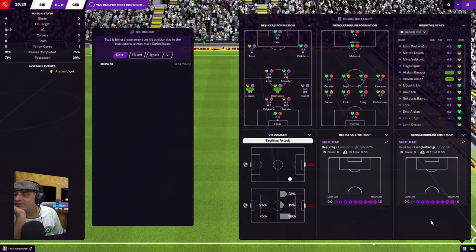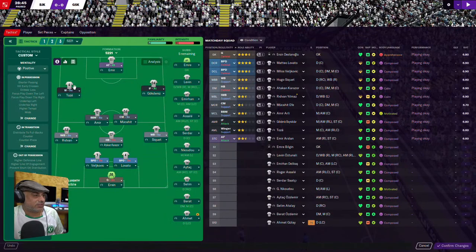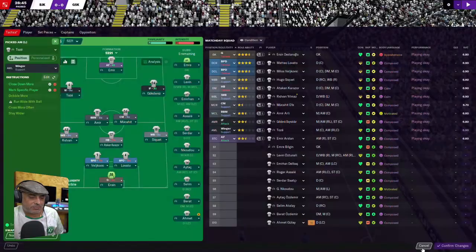I'll be using white target man on most wingers because they all seem to have it. I want to bump that up. Jose is being drawn away from his position. Okay, hold on. Another guy. Jose, where's Jose? Jose, who are you marking? Defender right, that's fine. Just put pressure on the defender.